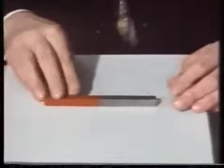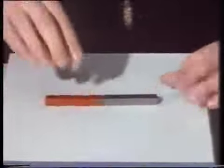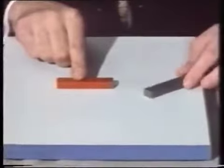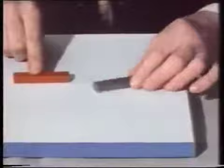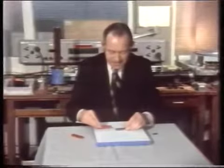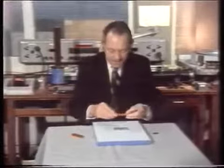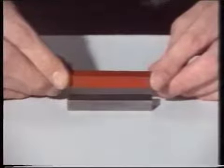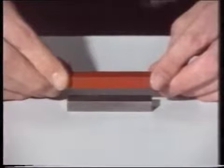But the only real test between two magnets is whether or not, in addition to attracting each other, they will also repel when reversed. Now, the idea of repulsion gives you the impression that perhaps you could float one of the magnets over the other, like this. Now, I can feel the repulsion. Now, watch what happens when I let go.